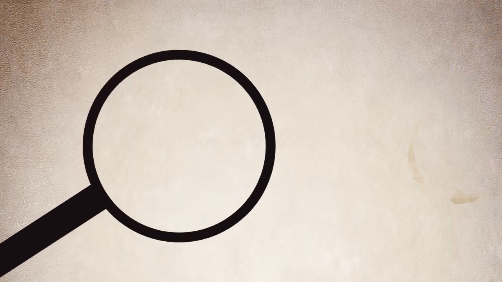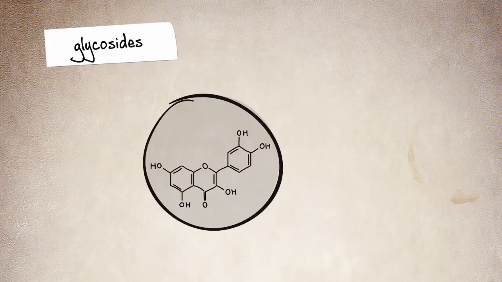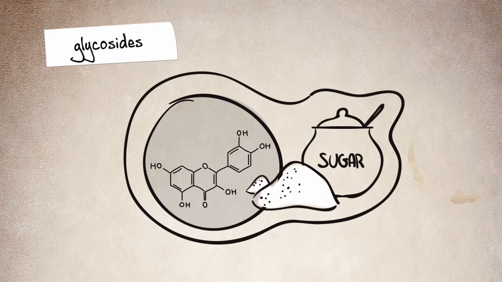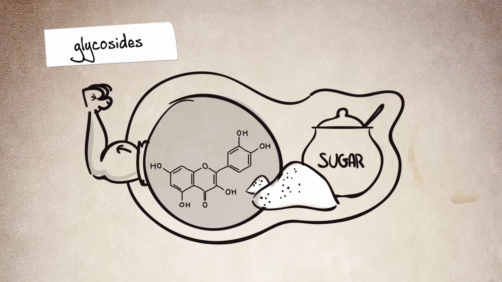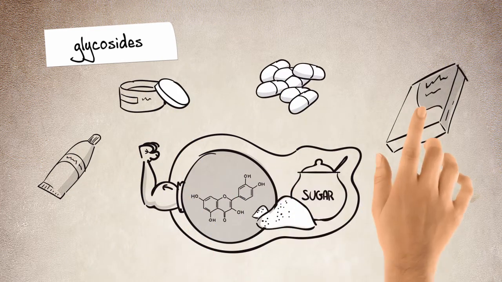The resulting organic molecules are called glycosides. Now these molecules contain sugar, which makes them more soluble and stable, and so they can be used in medical, pharmaceutical, and food products.